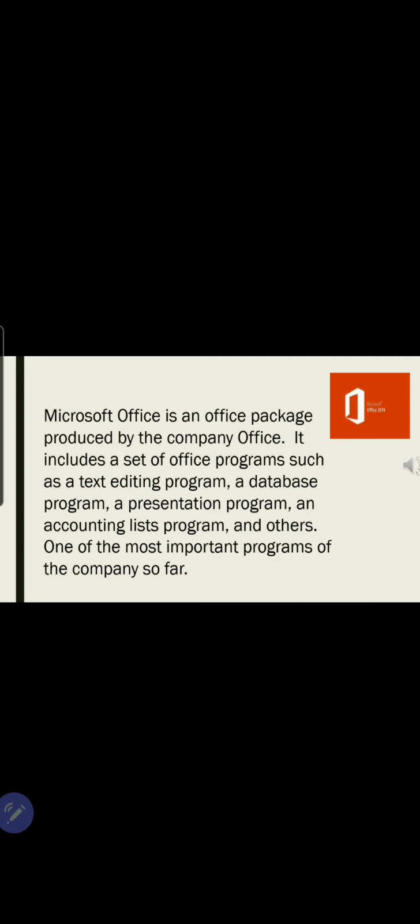Microsoft Office is an office package used by the company office, and includes a set of office programs such as a text editing program, a database program, a presentation program, and a spreadsheet program, and others.